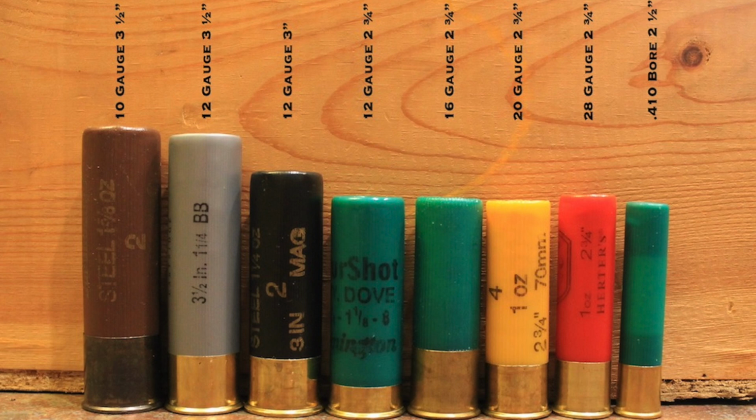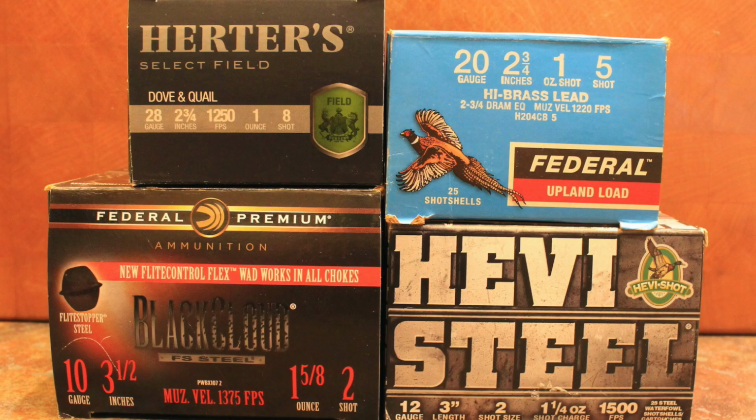Certain shotguns pattern better with particular loads. That being said, in general, one way to get a dense shot pattern is to increase the shot weight, like going from 1 ounce to 1 1/8 ounces of shot, for example. However, shot weight can only be increased to a certain degree for a particular gauge and shell length. This is further complicated for North American waterfowl hunters when using steel shot. Remember when we talked about how lead is more dense than steel earlier in the article? This is why that matters.